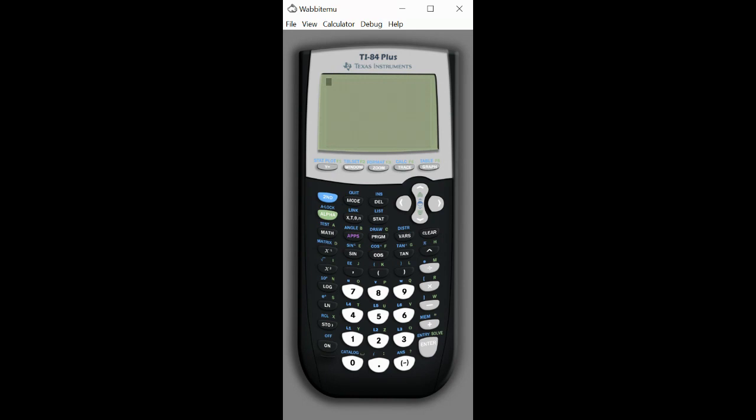Now i to the 21st power. Since this complex number, by definition, repeats itself every 4 times, what I tell students to do is take the exponent, 21, and divide it by 4. So it's going to repeat itself 5 times. 5 times 4 is 20. 21 minus 20 is 1. So the answer is i to the first power, which is i.